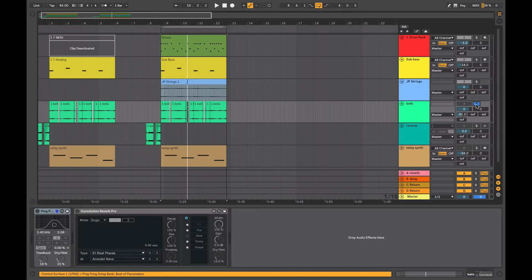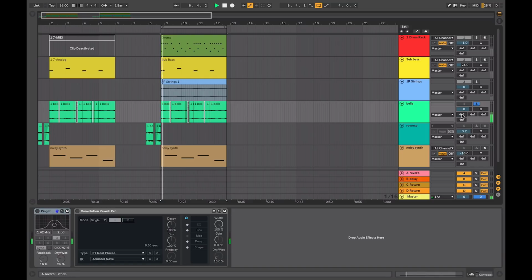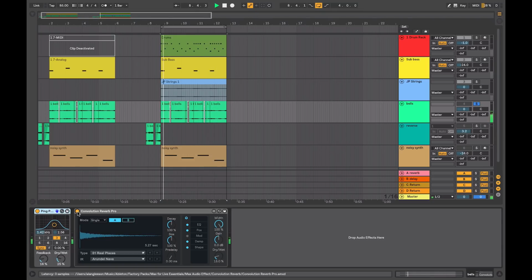In the next example, I'm going to use a ping pong delay that can add even more depth and spaciousness to a part. In the example, we will listen to different routing options and compare the results. So I'll listen to the part by itself to begin with. As in the other examples, I could use inserts, a ping pong delay, and a reverb, and use the dry wet controls to blend in the amount of effect that I want to use.